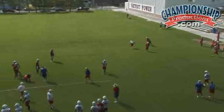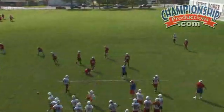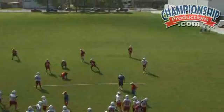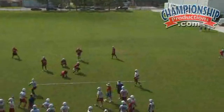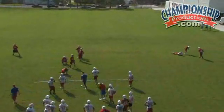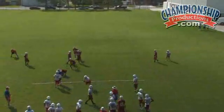Get it down. That's a pick. Get it down. High tipped pass is a pick. One, two, three. Let it go. Eyes downfield.